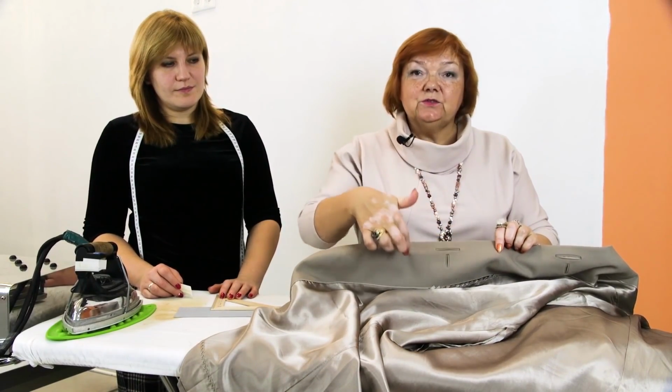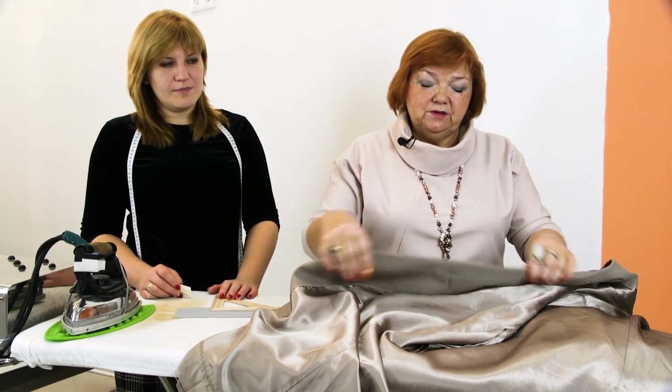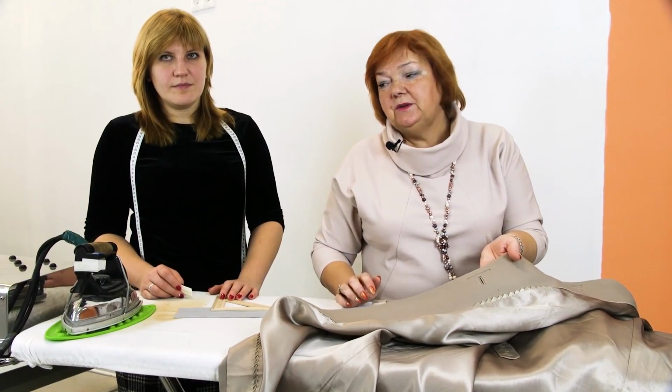Last time I showed you a review of this coat. Today Natalie will help me show you how to make this detail, a concealed buttonhole. I remind you that there are no seams on the right side of the button stand. We will show you how to make such buttonholes.